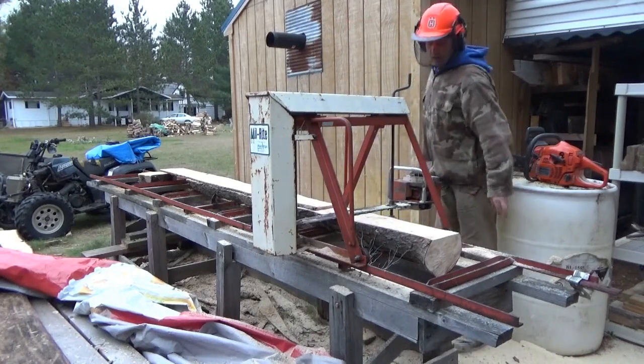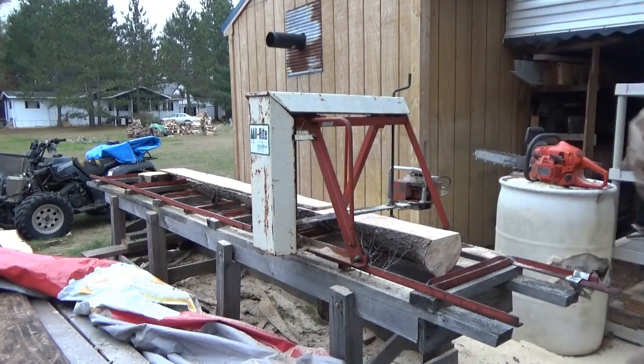Well, that's not so bad. Much faster. With the 49cc Homelite, it was taking a minute per foot. This is going a lot faster now.